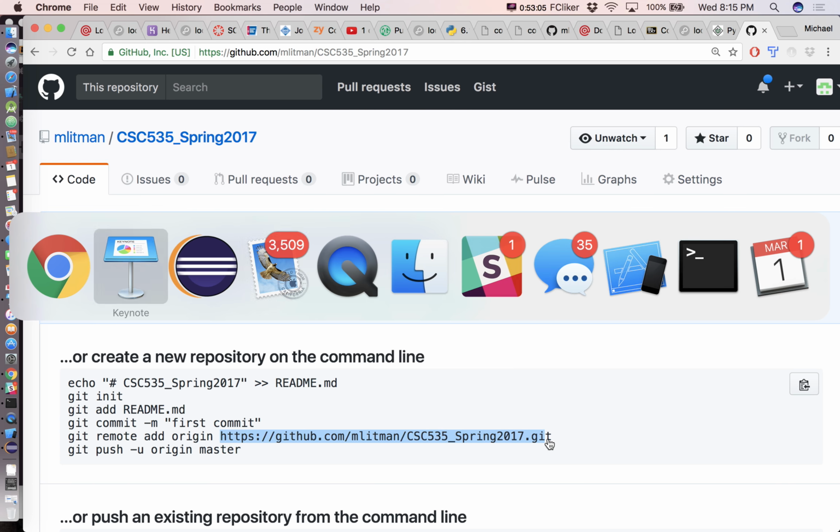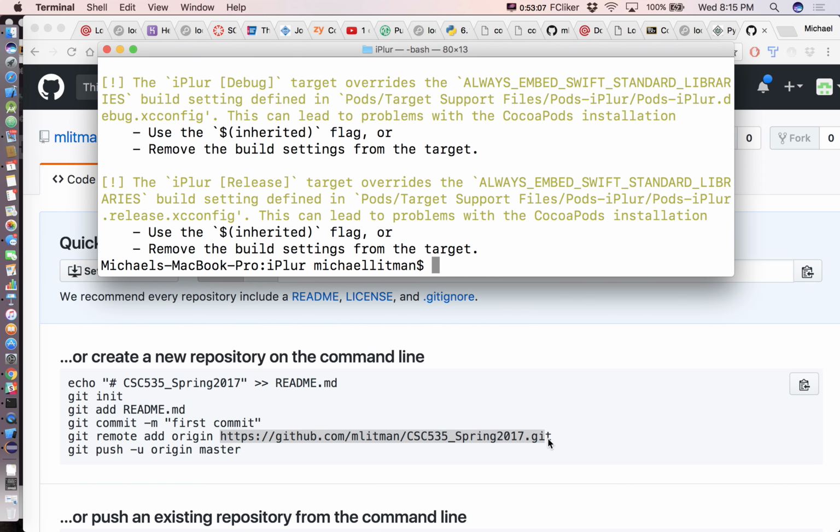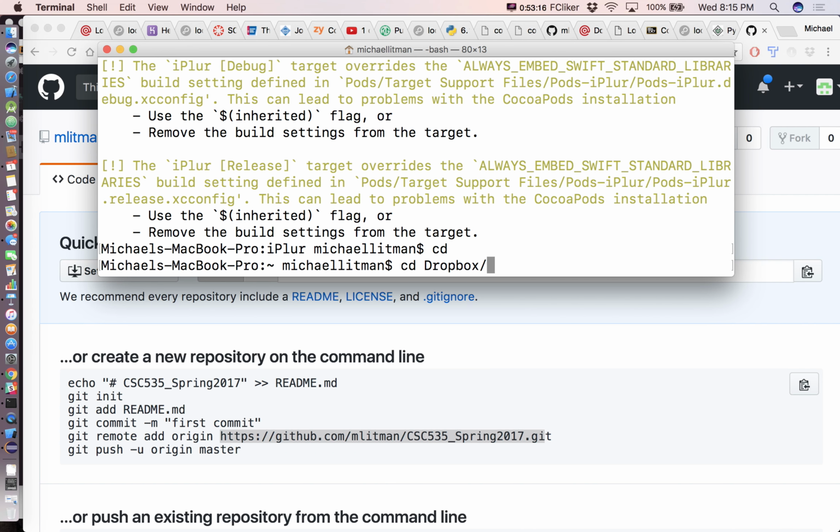All right. So I'm going to go out to my terminal here, and I need to find where I put my Java stuff. I think it's Dropbox.